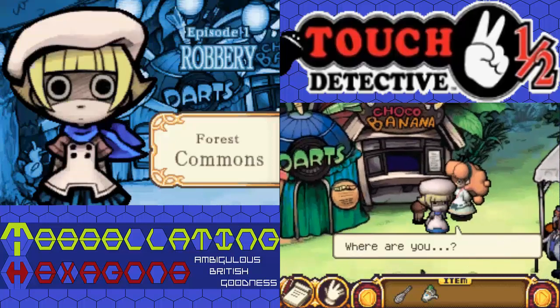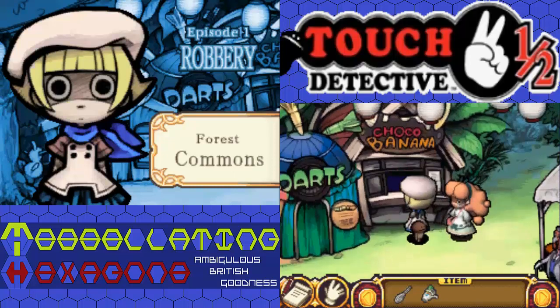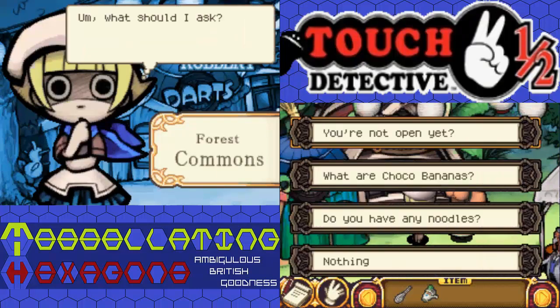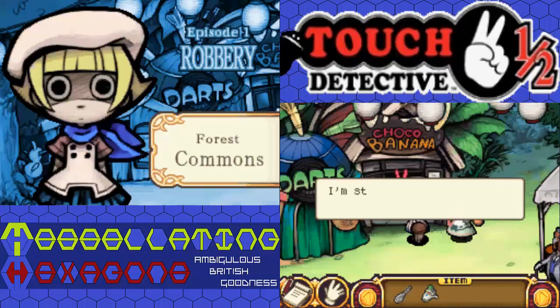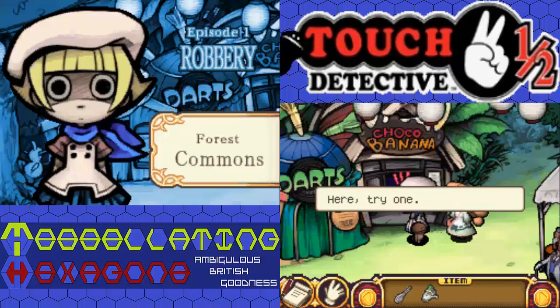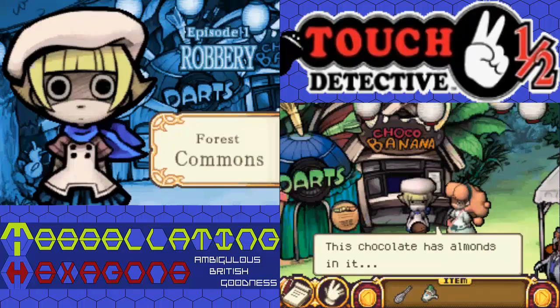See, you should recognise this whole charade if you watch the first LP. But, yep, it's Shorty, the hot dog guy running the Choco Banana stand. Well, I would stop staring at you, but I can't start staring at you, so how can I stop doing what I'm not doing to begin with? First of all, yes, it does look like you're open, and B, seeds in chocolate? Are you sure about that? Let's see what Mackenzie has to say about it.